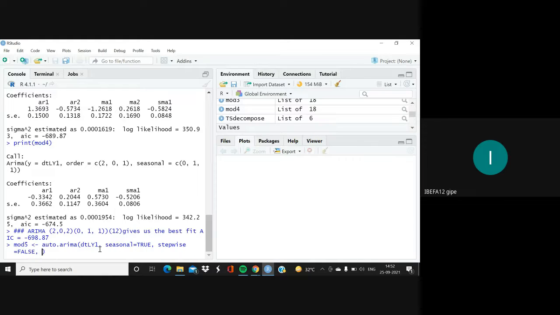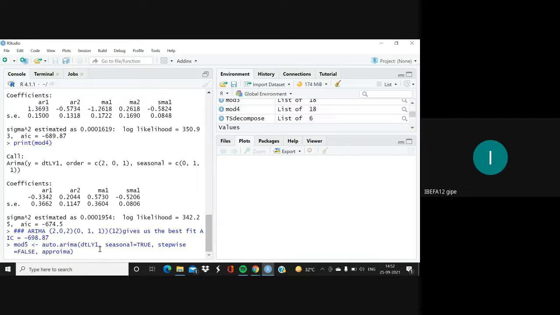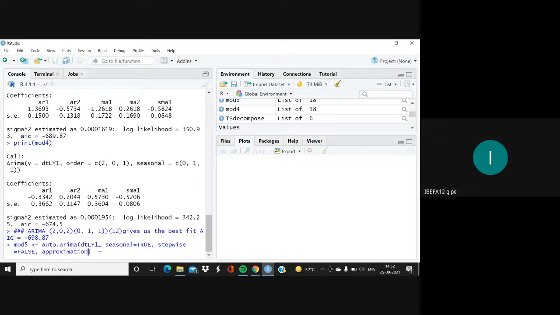But if you set stepwise to false and approximation to false, then it'll just make our work a little harder to find your model.